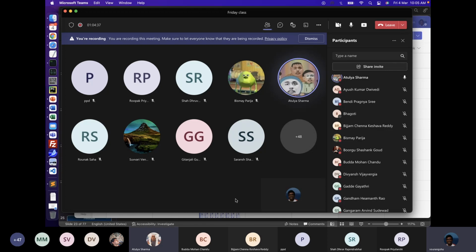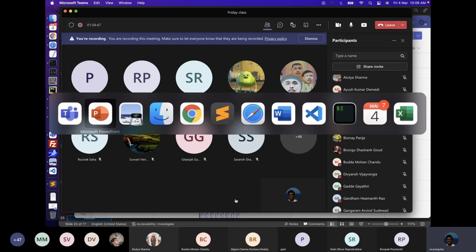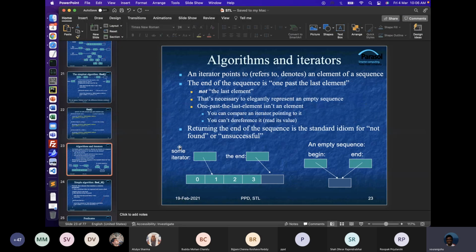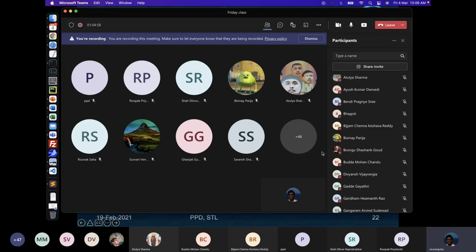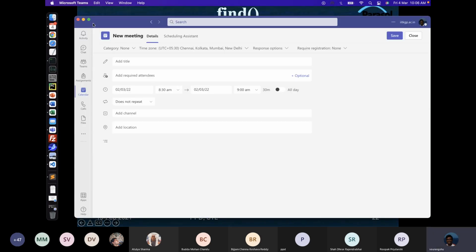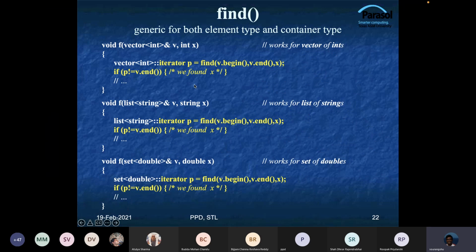Sir, can you give any reason why we would prefer iterators over normal pointers? Okay, that is the key idea, that you want to do generic programming. Can you do this with normal pointers?